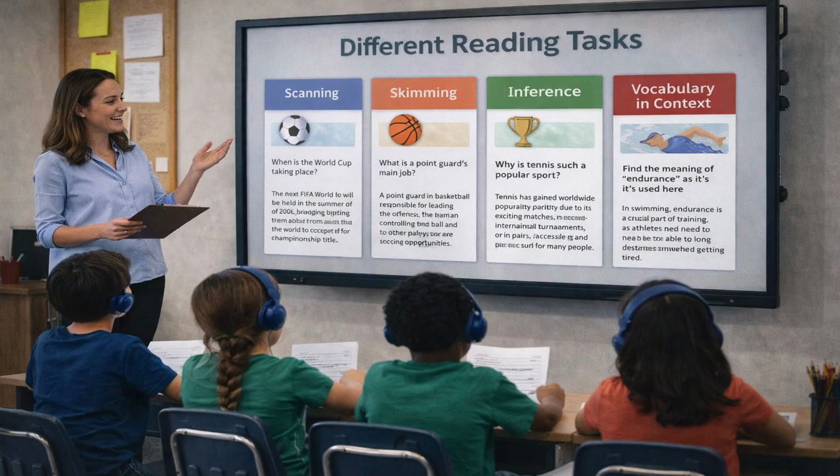Another common incorrect practice in reading classes. Many teachers design the whole reading lesson around one single task, or focus on developing only one reading comprehension skill. For example, the entire lesson may focus only on scanning, while ignoring other important skills. However, reading comprehension includes many different skills, such as skimming, scanning, inference, vocabulary and context, and identifying the central idea. Focusing on only one skill limits students' development and does not give them a complete understanding of the text.